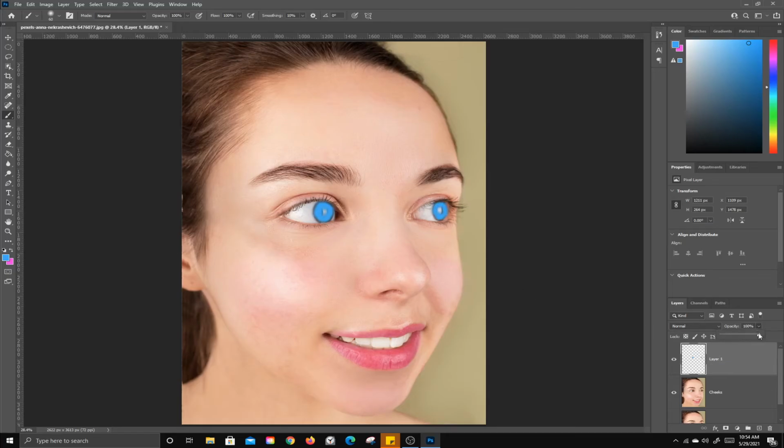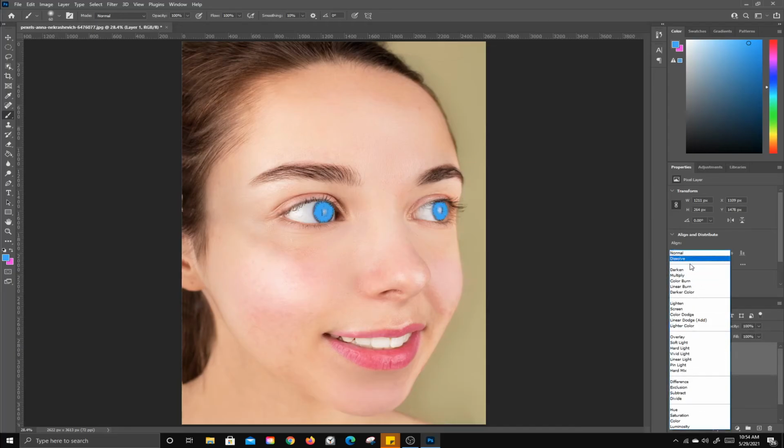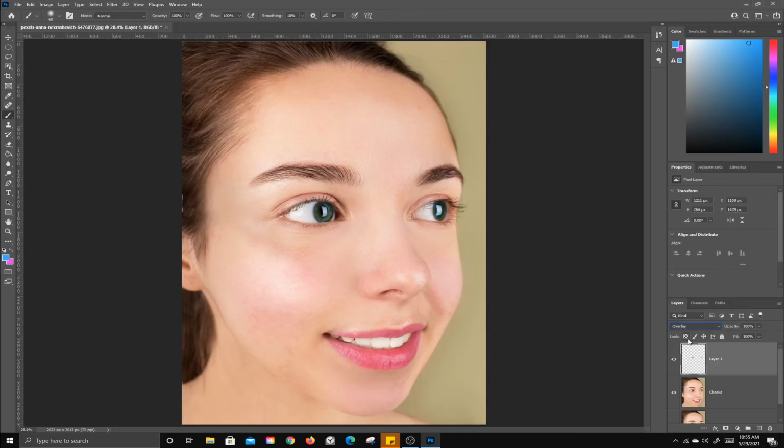And then you could try the opacity, see what happens there. It turns it kind of blue, but doesn't really, looks like it's just sitting on top. So once again, you can use the blending modes until you find something that you like. And that changes it. So you should get different colors of brown. Like overlay looks pretty good there, right? We've changed her eyes completely to a green color. It doesn't look perfectly realistic. Let's change the intensity just a little bit. And we have now changed her brown eyes successfully to having green eyes.